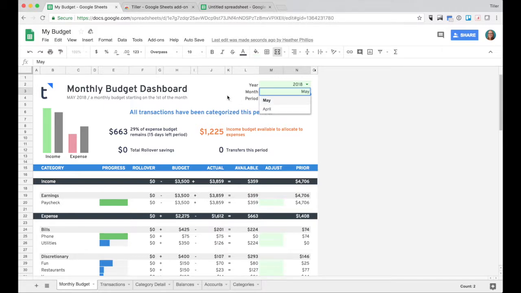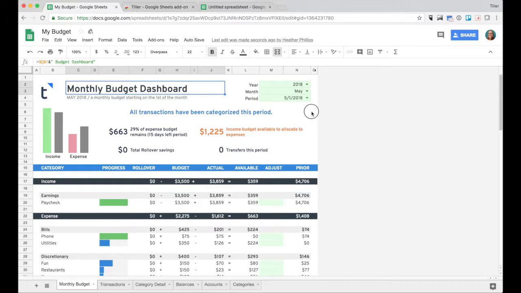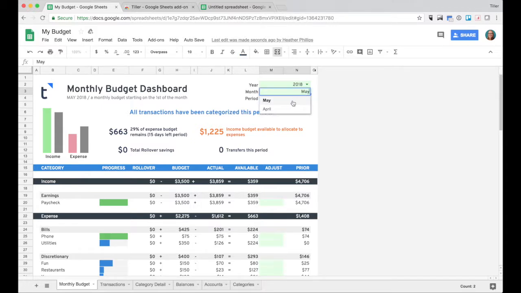If you've been archiving your budgets manually, we will have some steps available to show you how to get that back history in there if that's important to you. But for now, it just starts you out with the current period, whatever it is based on the date that you create this budget, and the one prior period. So if you're doing monthly budgets, it would be like one prior month. If you're doing weekly budgets, it would be one prior week, so on and so forth.